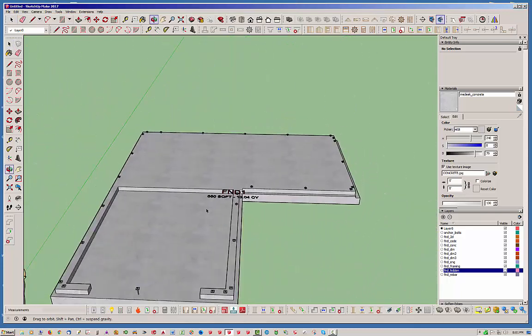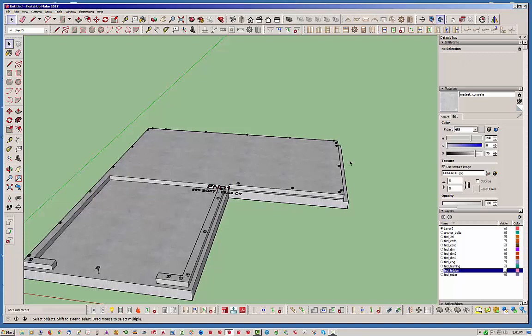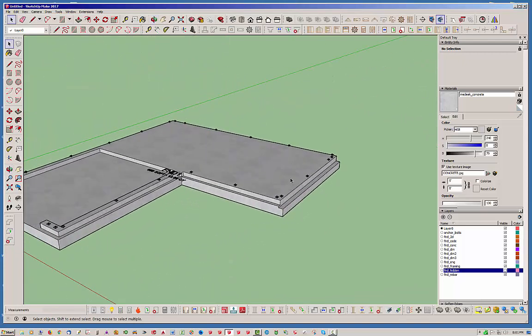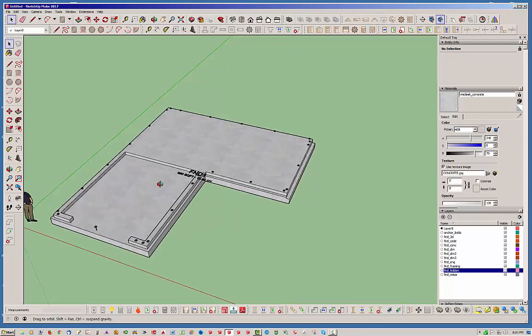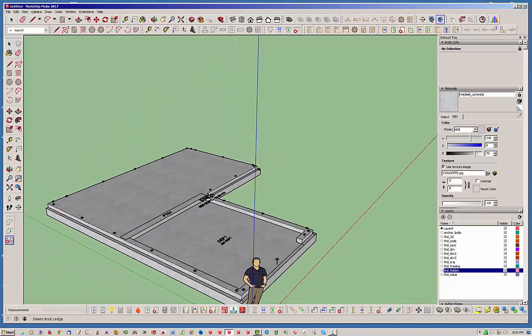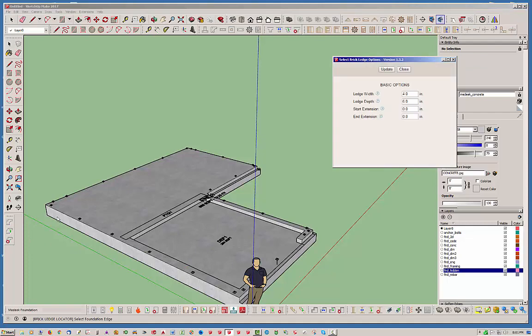So now you've got brick ledges all the way around the front and the sides of the building, and of course the back. Maybe it's stucco, maybe it's siding, I don't know what it is. Okay, so pretty much that's it. It's not too difficult. If you need to get rid of a brick ledge, you just click this. Notice the hidden layer comes on again. As you mouse over it, it highlights. Say we want to delete that brick ledge. Okay, now it's gone. Now we want that brick ledge back. Okay, fine, we put it back.